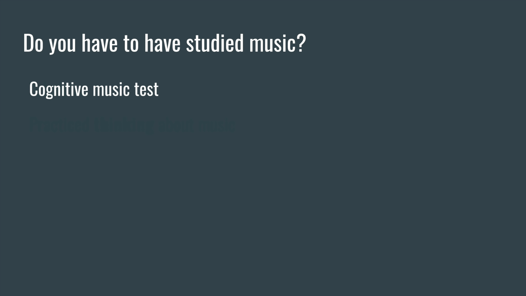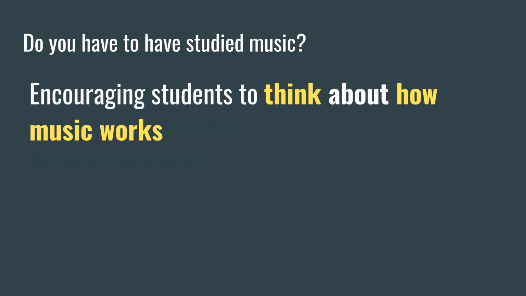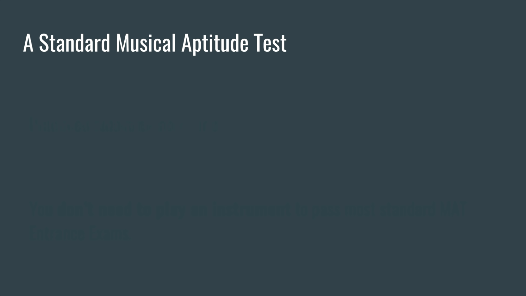Essentially, the MAT test is a cognitive music test that is designed to look at how the student thinks about the music that they hear. So the concepts are universal, a bit like colour, really. So long as we're encouraging students to think about how music works, should be fine. You don't need to play an instrument to pass most standard MAT entrance exams, but as we'll see, there's another type of MAT exam.